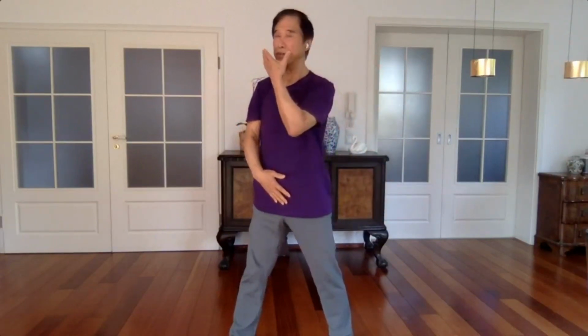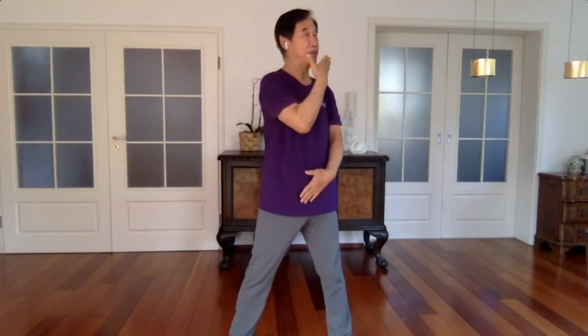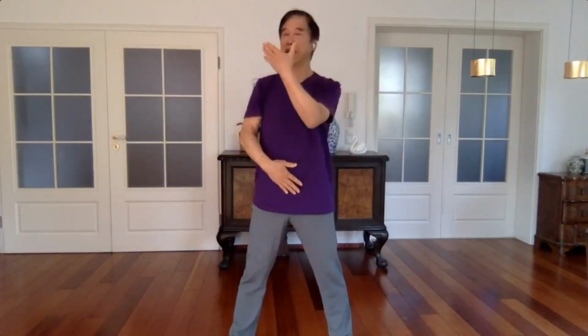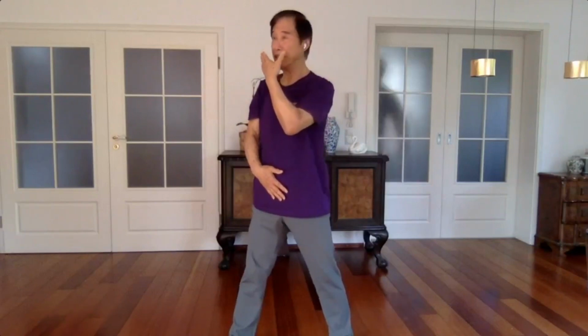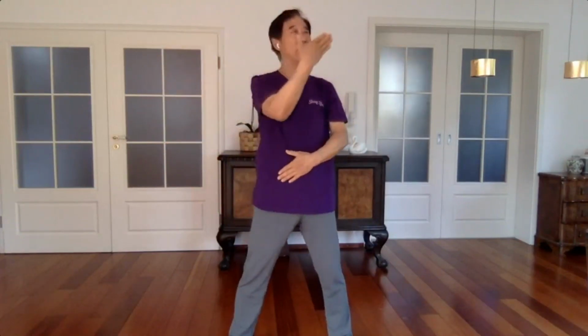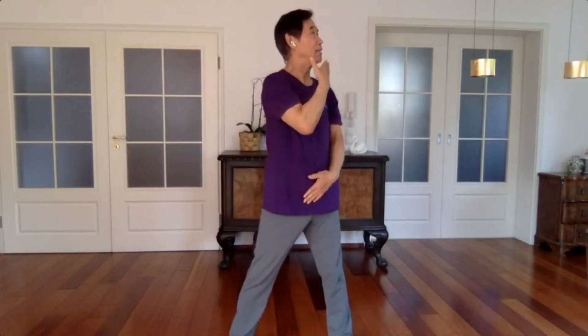1, freeze, and then 2, freeze. 1, turn your body. One hand gather qi, one hand clean your body. 2, same. One hand gather qi, one hand clean your body.